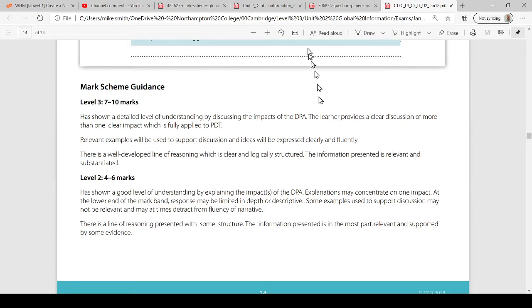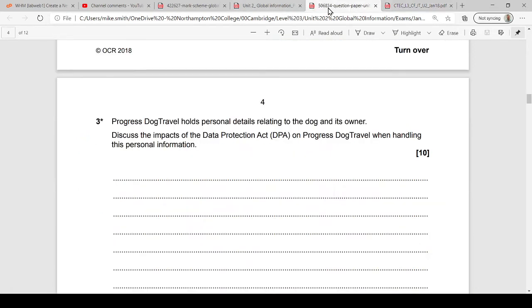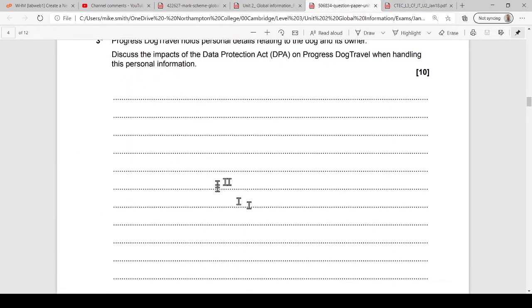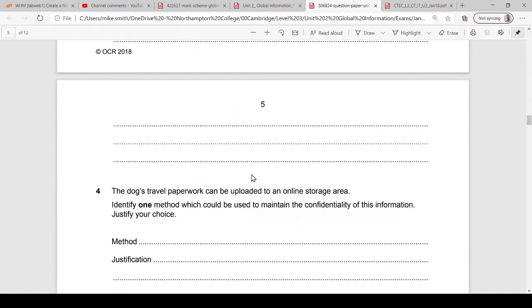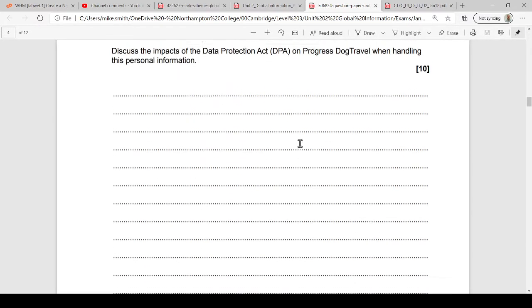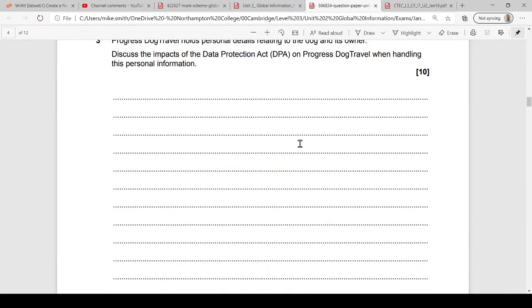Now, what the exam board will do is they'll give you lines to write on the answer paper. The expectation is generally that you can answer the question in the lines they give you. So don't waffle, don't talk nonsense. If you do need a bit of extra space, there is additional space on the back. But try and keep your answer down to the lines they've given you by making sure that you're getting to the point and you're not talking about things that aren't relevant, okay?